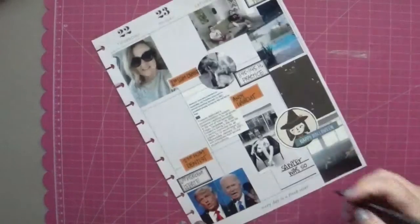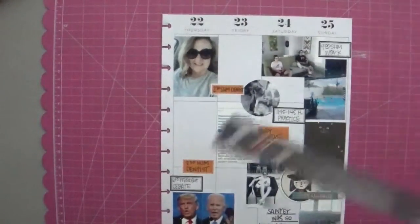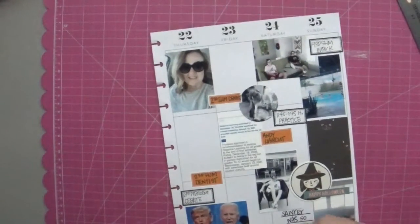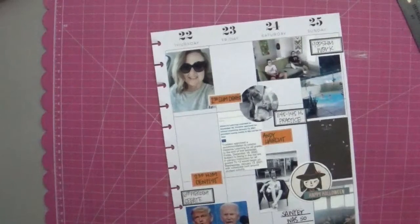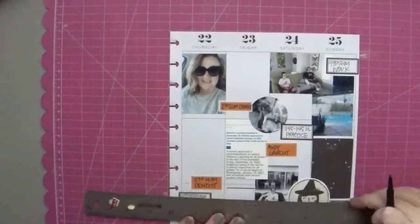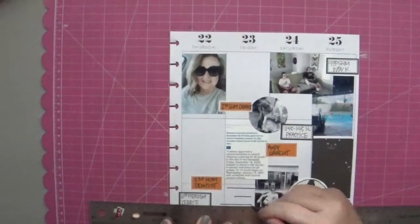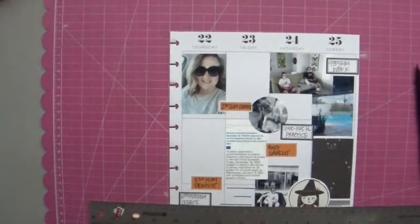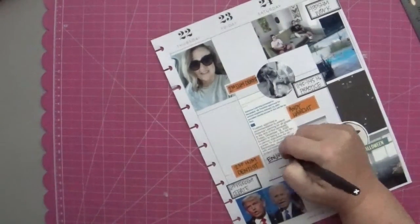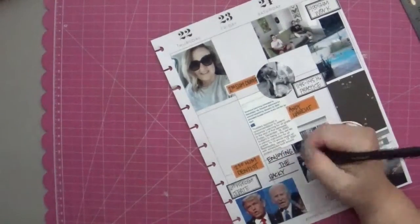Now we're going to add more journaling to this side also, and obviously I could write a book about the presidential debates and the campaigns this fall, but I'm going to refrain and stick to what's actually happening with my family instead. So I'm just adding a couple lines, and really that's mostly what's going to happen on all of these, just a few lines for each little thing, because as you can see, there is not a ton of room.